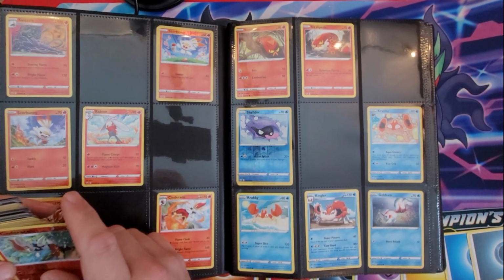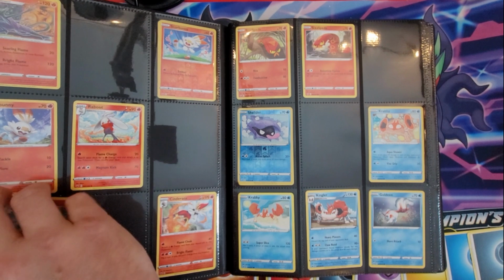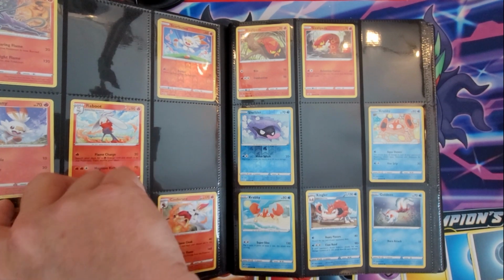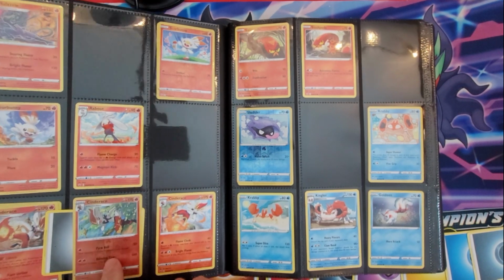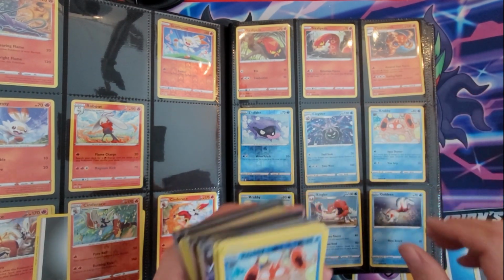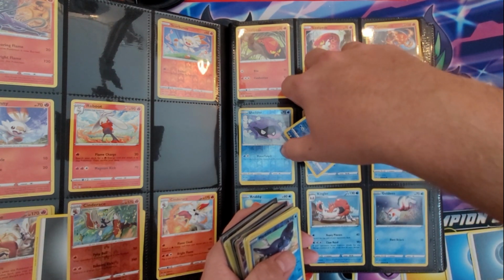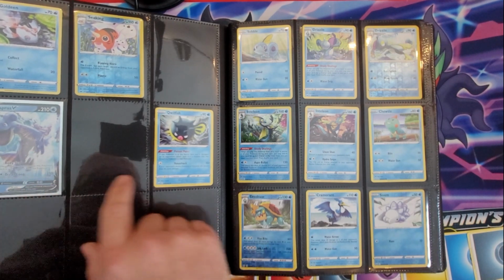Next page, we have got our Cinderace reverse holo. Now, what I do to distinguish the reverse holos, if I don't have the regular card, is I put an energy behind it so that I know I have the reverse holo, but not the regular card. We got our Centiscorch. We've got our Cloyster. We have got the Krabby reverse holo. And then we've got Mantine, both the regular card and the reverse holo.